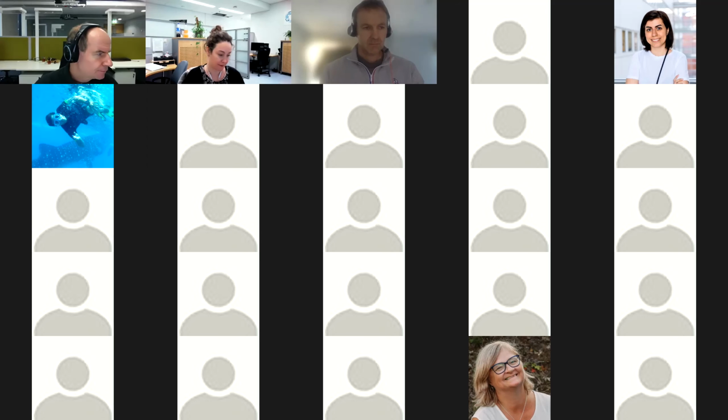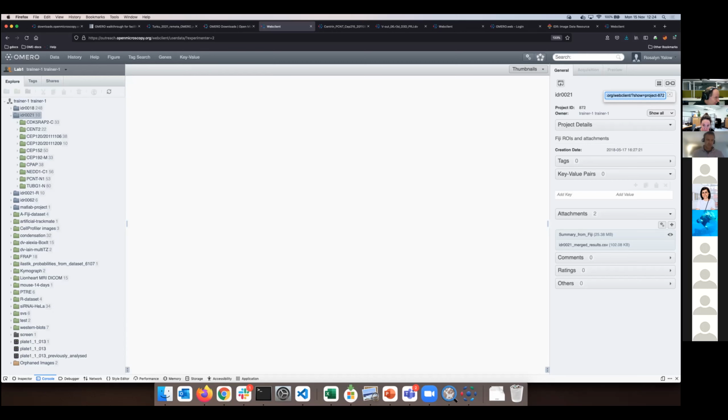We were going through the right-hand pane, and because I wasn't sharing the screen yet, you didn't see that. But now you can hopefully see my screen, where I am on the portfolio of Trainer 1 in Lab 1 and viewing the project called IDR0021. This project has on the right-hand pane 2 attachments. One is called Summary from Fiji. This was done via script.